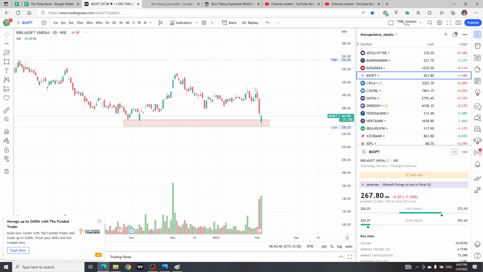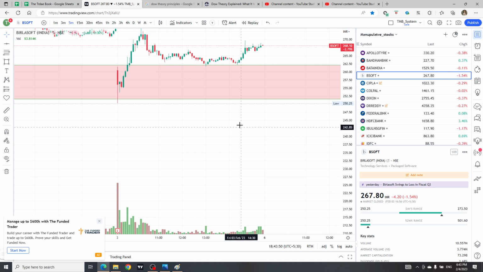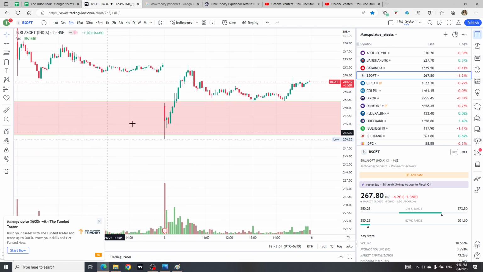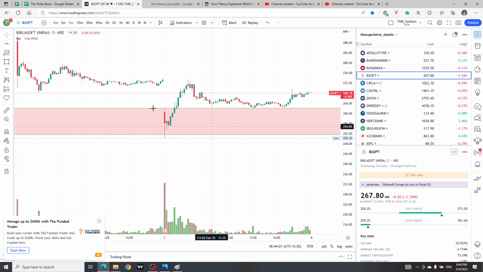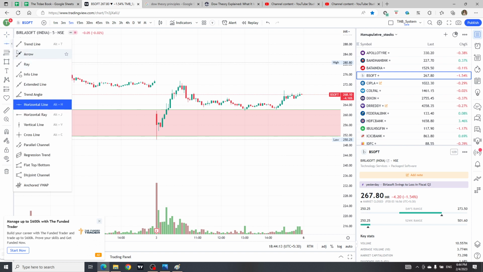If we go to the lower time frame, what happened here? See the huge gap down, because this is the demand zone where buyers are there, and more demand is there for the stock. People came and started buying. That means this indicates tomorrow there could be some buying interest in this stock. So we can identify the stock and keep it in the watch list.